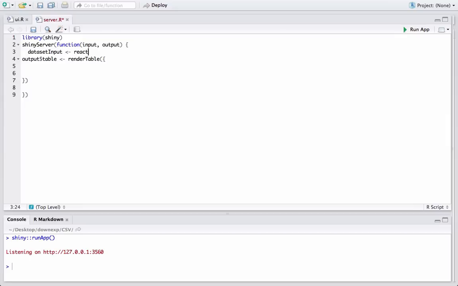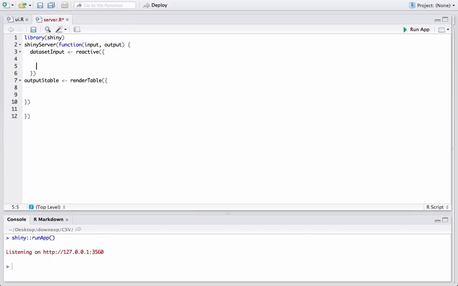Let's say reactive, because we want the reactive function, and let's write the code here to fetch the observations based on the selection from the user. Here we will introduce a new function called switch.